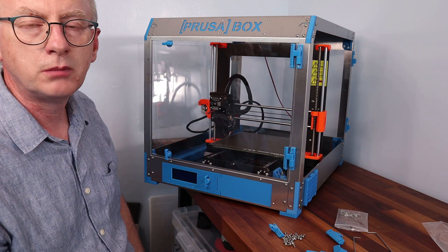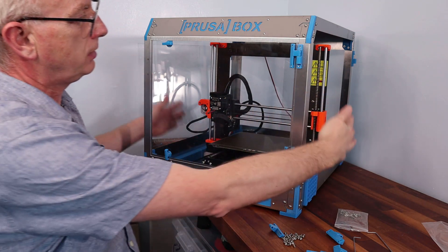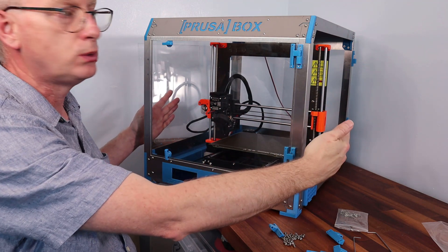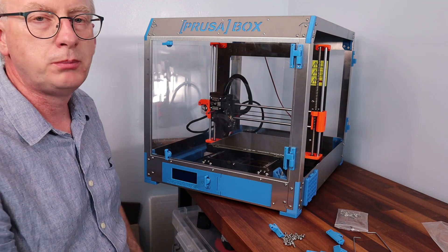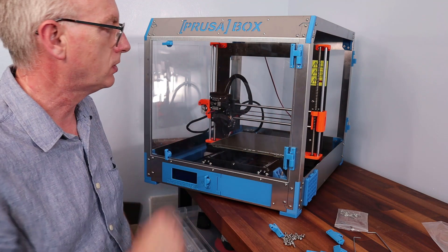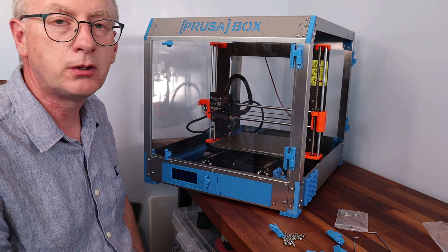I'm going to go around and do exactly the same on all the other sides. Obviously there are single doors either side — they are quite large doors. But I guess the main one will be the front one that will be used. At least you've got access on all four sides, so back in a moment to see how we get on.